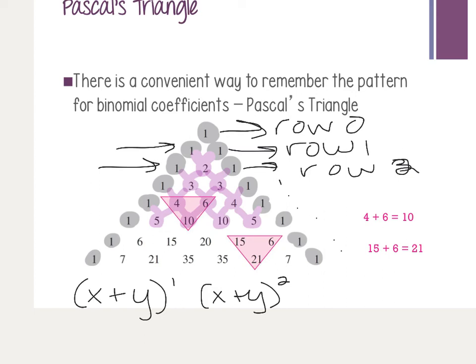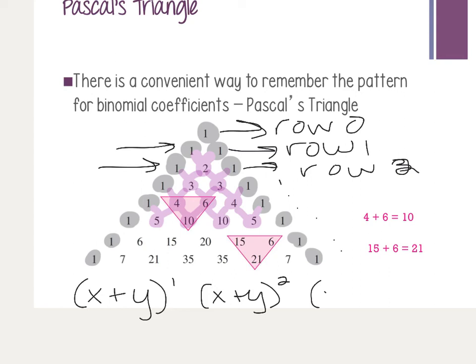Correct, but you're never going to see expand x plus y to the 0. I mean, not in here anyways. Doesn't mean it never happens. You're probably never going to see it to the 1. If you see it to the 2, you know you're going to the third row because that's how many terms there are. If it's going to the 1, you know you would go to 2. Correct.